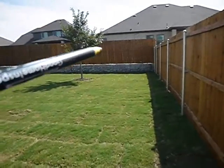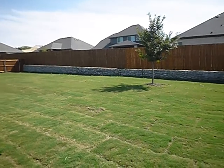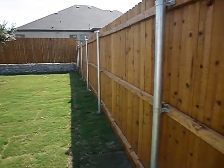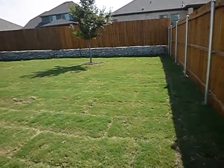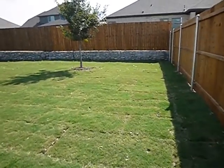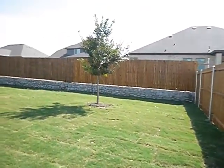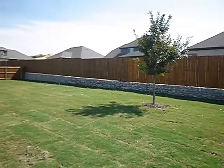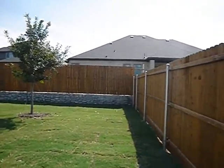Coming along here, this retaining wall probably belongs to the community. It's probably a tenancy in common thing, because we have one on the other side of the fence and it continues on that side of the fence. It seems to be operating pretty well. I'm looking at it and I can't see much in the way of movement or problems. I can't see in the ground. I do not know that they used tiebacks or geogrid or how it was installed.